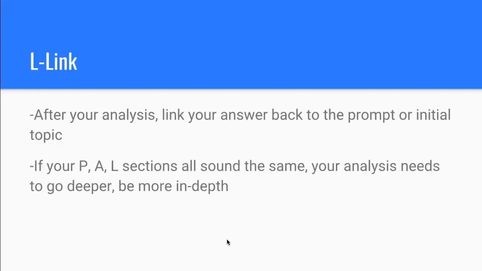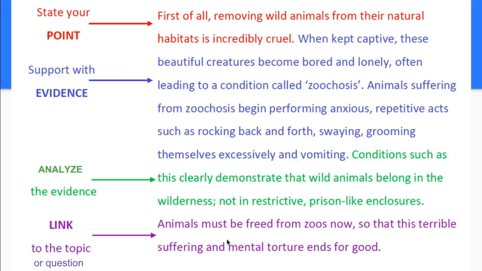So after your analysis, you either conclude or transition by linking back to the prompt or the initial topic in some way. So let's look at some examples. You're going to state your point. First of all, removing wild animals from their natural habitats is incredibly cruel. That's this person's stance. Whether you agree with it or not, that's the stance there in red.